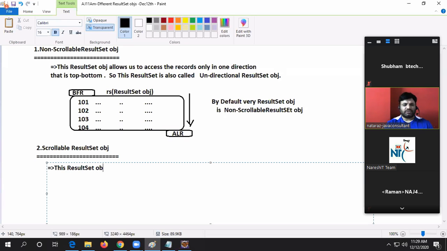This result set object allows us to access the records bidirectionally, randomly, directly.